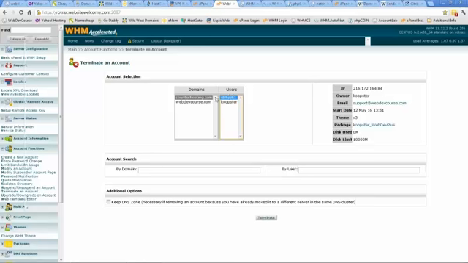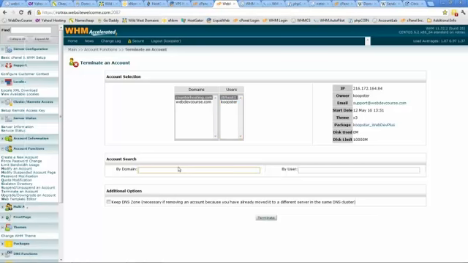If this user has subdomains and you click on the subdomain, or if you click on a parked domain, it's for the account. It's not for that domain. So it's that whole account. It's terminate a user's account. So be very careful. It's not the same as deleting a subdomain or a parked domain.